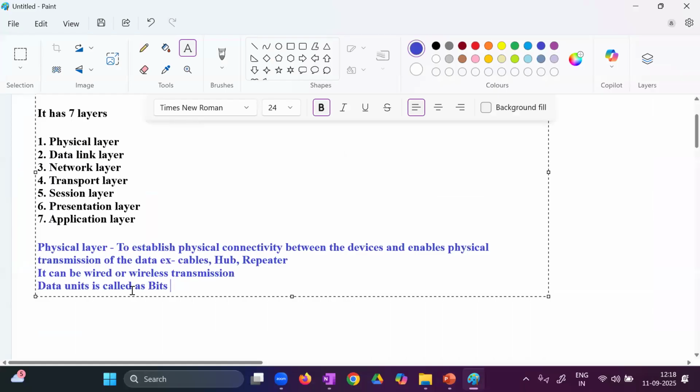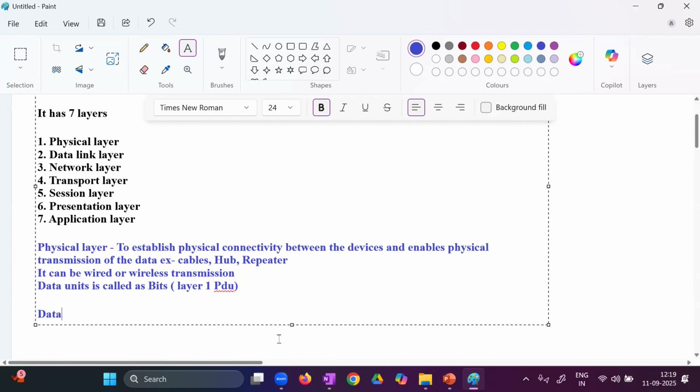This is the work of the physical layer. In short, it is called a layer 1 PDU, because according to the OSI we call it a layer 1 PDU. According to TCP/IP, we will call it bits, frames, segments, packets like that. But as we are referring to the OSI only, here I am writing all these things.